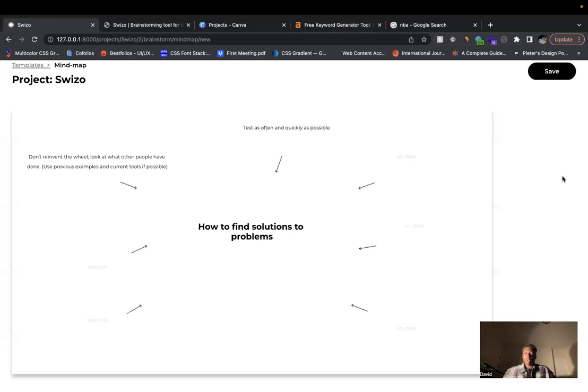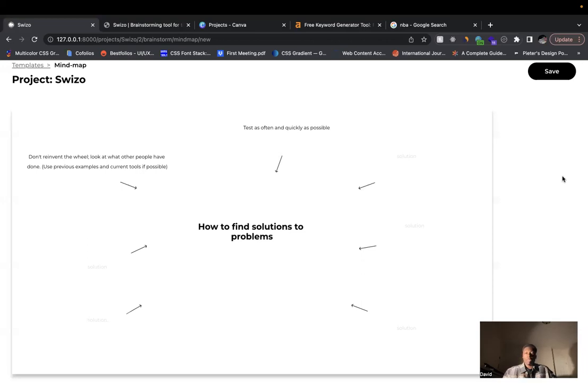So how can tech entrepreneurs and tech business owners find solutions to problems? I'm going to share two things that I've personally done that can maybe help you as well in terms of how to find solutions to problems. So the first thing I'd like to keep in mind is to not reinvent the wheel. Basically, this means that if there's a solution out there, don't try to create your own solution.